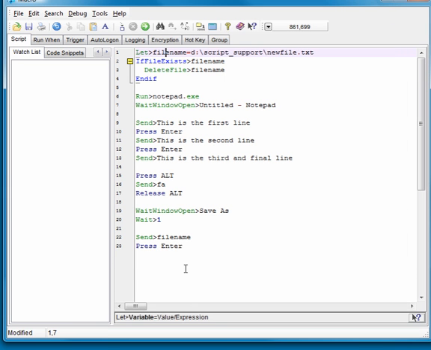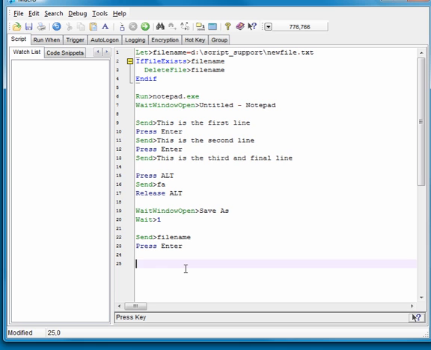This shows the importance of building it up slowly and testing it bit by bit. What we found is we needed a small wait there. Sometimes a window will actually exist but won't necessarily be completely ready because there's still some painting going on in the window. So a wait window open isn't enough on its own. But it also demonstrates how, if we didn't have that wait window open, that file name wouldn't have appeared anywhere near it.